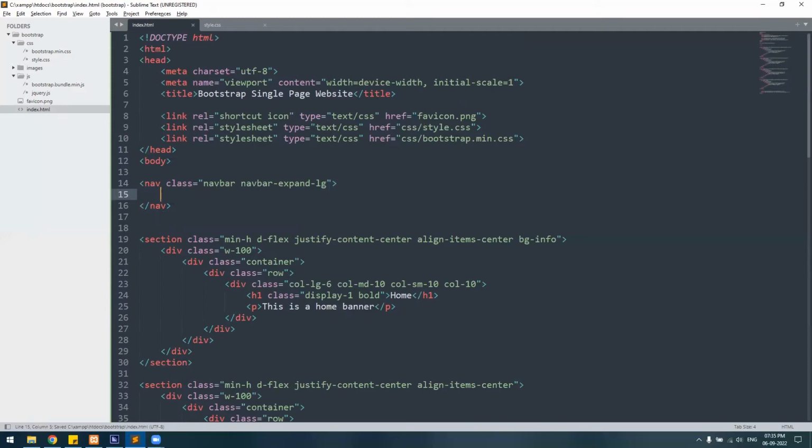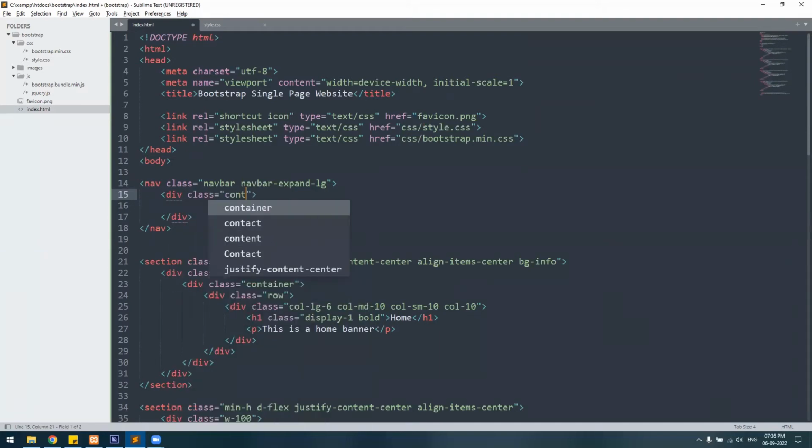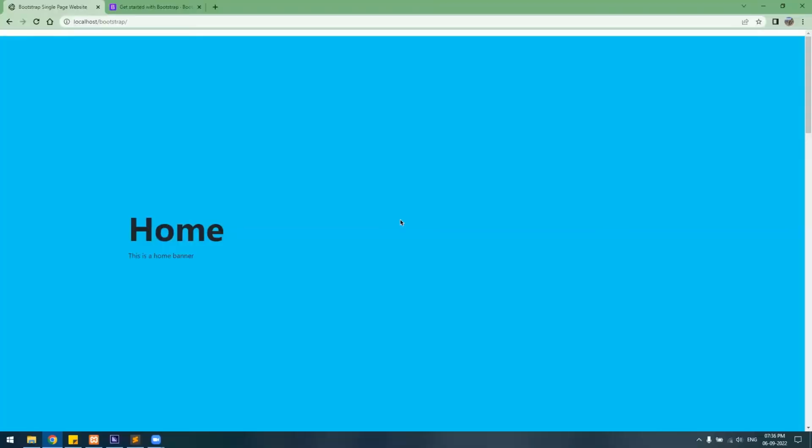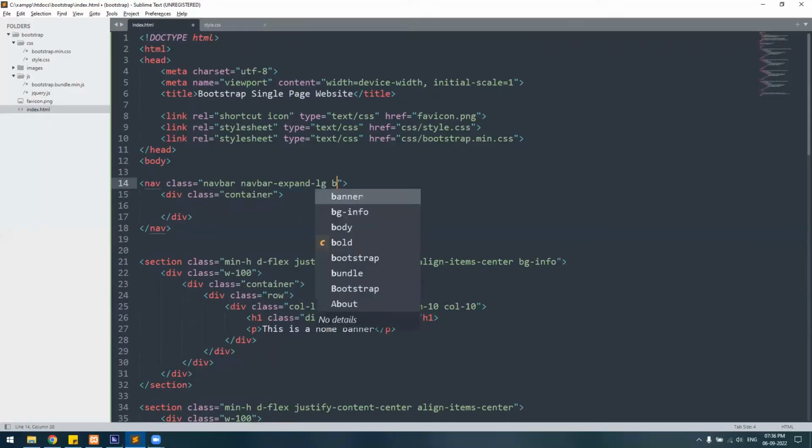And now we'll take a container inside it, class container, and let's suppose we give it a background of white.